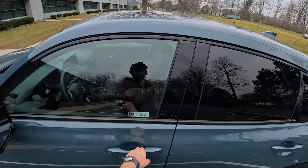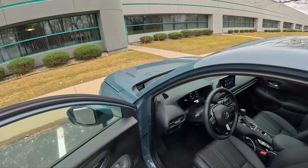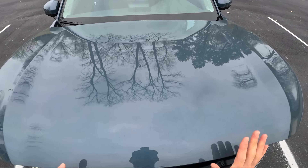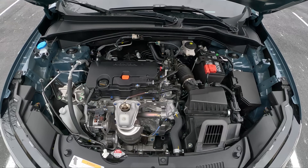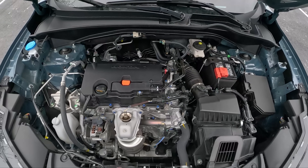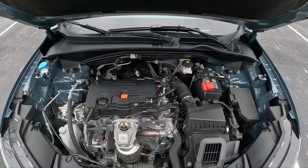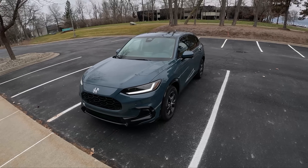Let's pop the hood and take a look at this 2-liter inline 4-cylinder. This is an engine we drove briefly in the new Civic. The HR-V weighs about 3,300 pounds — a little heavier, but still gets around just fine. It takes 0W-20 oil. There's a bunch of extra room in this engine bay for a hybrid powertrain or maybe even a 1.5-liter turbo. I'm actually surprised not to see that 1.5 turbo in this HR-V — I guess that's where the CR-V comes in.